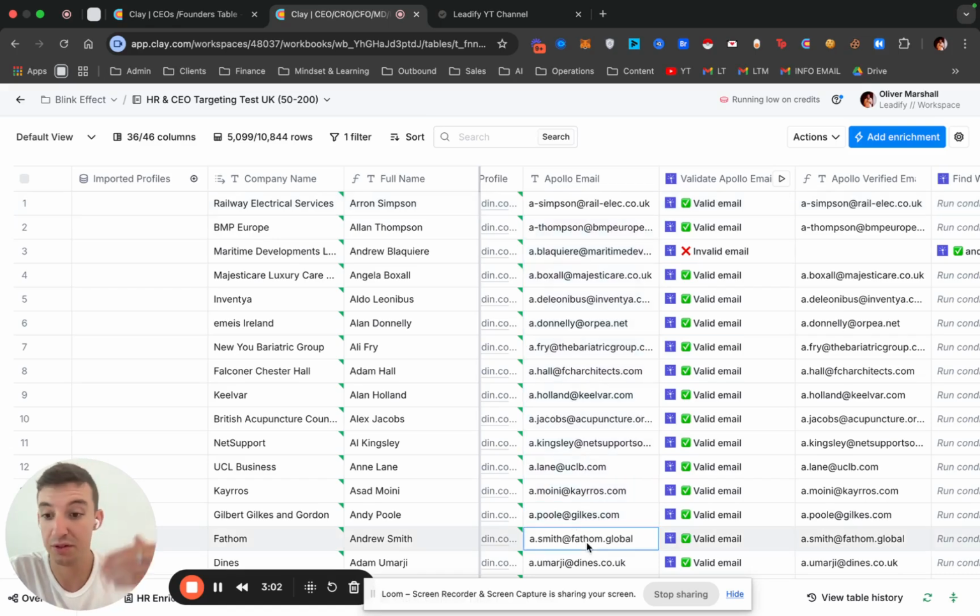Now, the first thing that we want to do is make sure that the emails are verified, right? So we use a tool called Lead Magic, which again isn't super expensive at all, and we really, really highly recommend it for verifying the email addresses. We found that it's been the most accurate that we've used so far. It's usually got a lower than 2% bounce rate. 1 to 2% is what we're seeing normally.